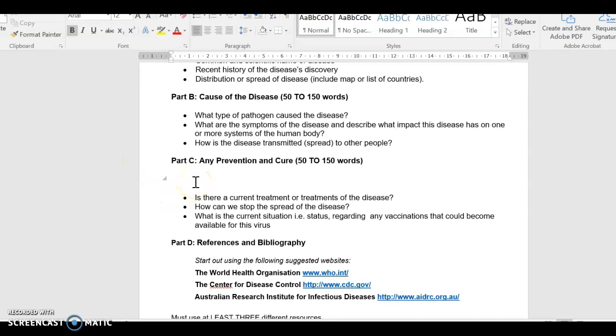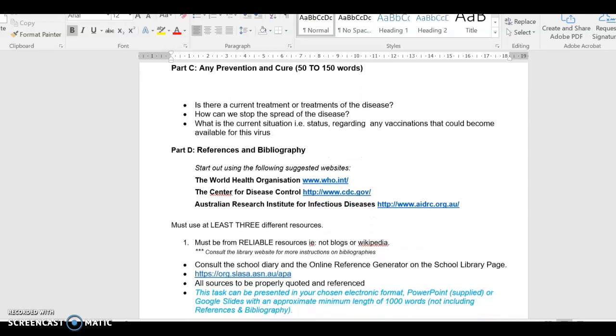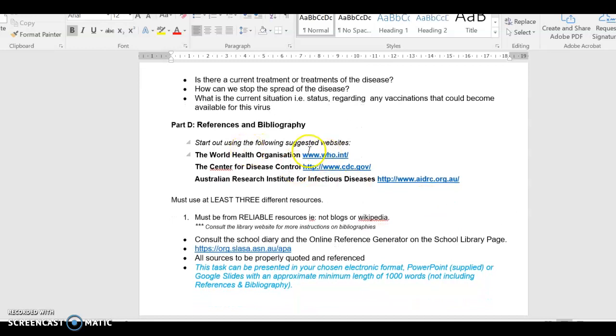So for instance, coronavirus 19, we're looking for a vaccine. Make sure your information comes from a valued source. It can't be Wikipedia or any other blogs. It needs to be an honest source. As I say, don't worry about 1,000 words. That should read maybe 500 words. And that doesn't include the bibliography.